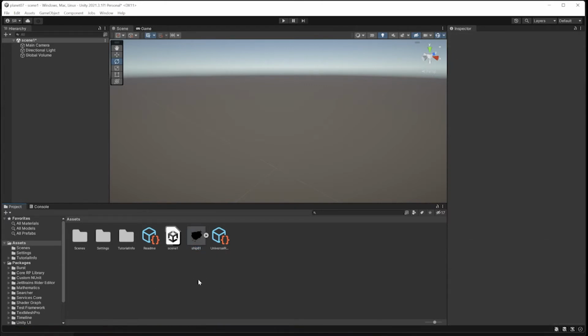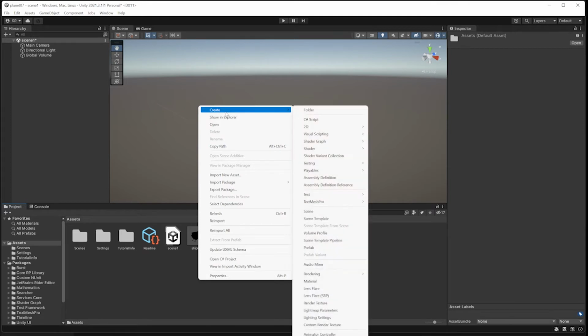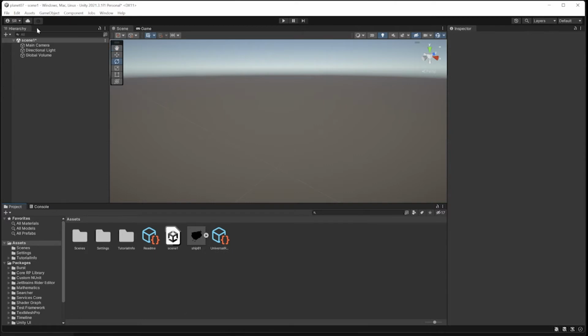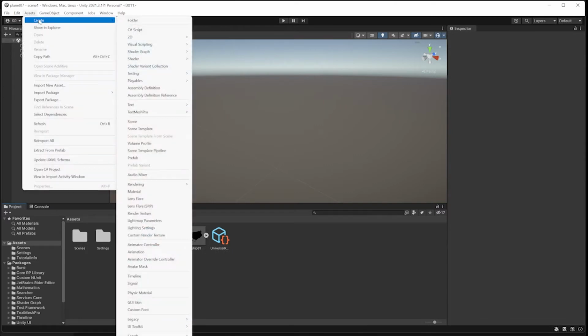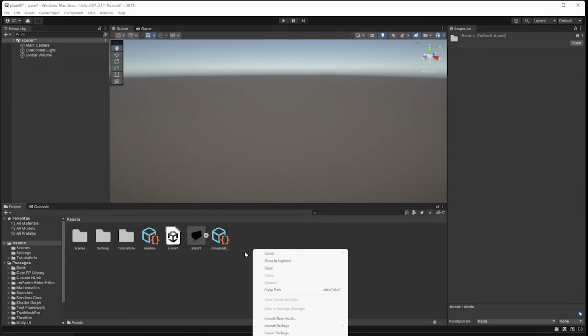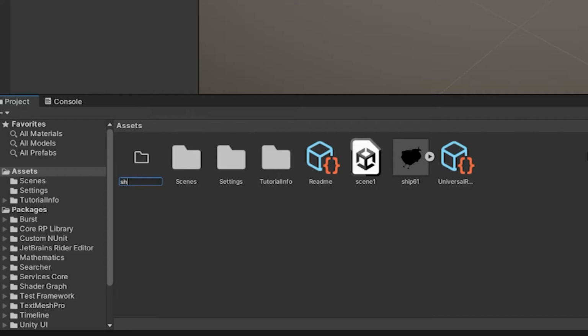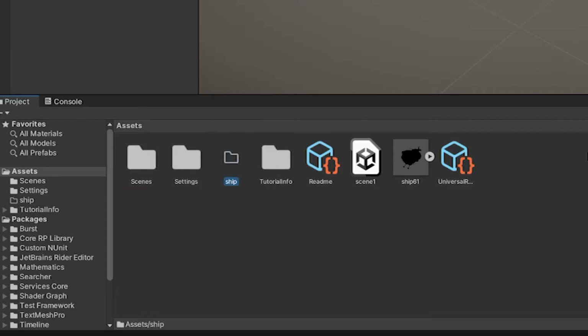Once you have your object imported, create a new folder by right-clicking, Create Folder, or going under Assets, Create Folder. Either one will get you a new folder. Name this folder after your asset, just to make it a little easier to spot. The iconology is an empty folder looks like this. See, it's small and outlined, while folders with things in it, such as dragging this ship into this folder, now changes the iconology on this folder to being filled in and bigger.